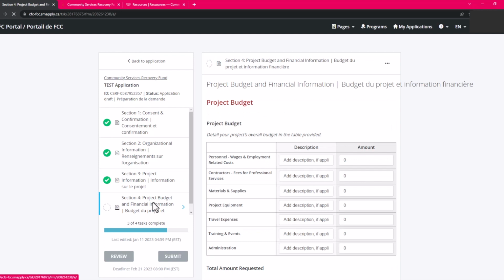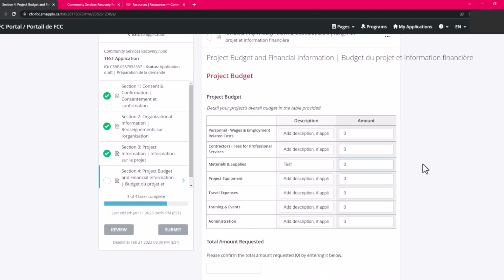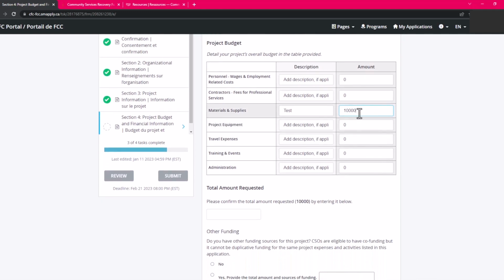Next is the budget. Text is required here and numbers are required here. This has default text in 0 just so that if it's not applicable, you can just leave it as it is. Note that the numbers also need to be whole numbers with no decimals, spaces, dollar signs, or commas. One thing I do want to show is as I enter them out here, it will put it here, and then what this application needs to do is to confirm it by entering it here.